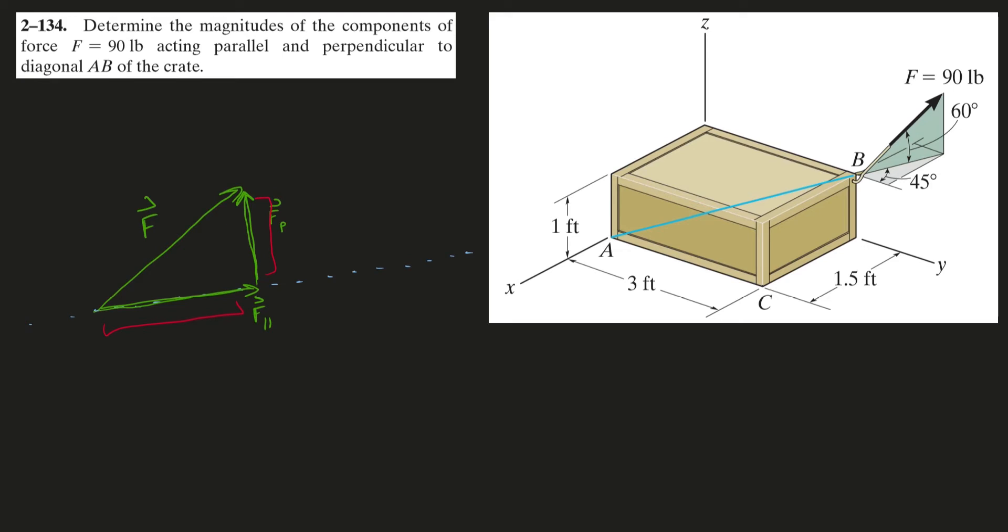And how do we do that? Well, let's first pretend that we had a vector, some vector going in the direction of this line. And let's just call it vector AB, position vector AB. We can do the dot product between these two vectors. And watch how that plays out.